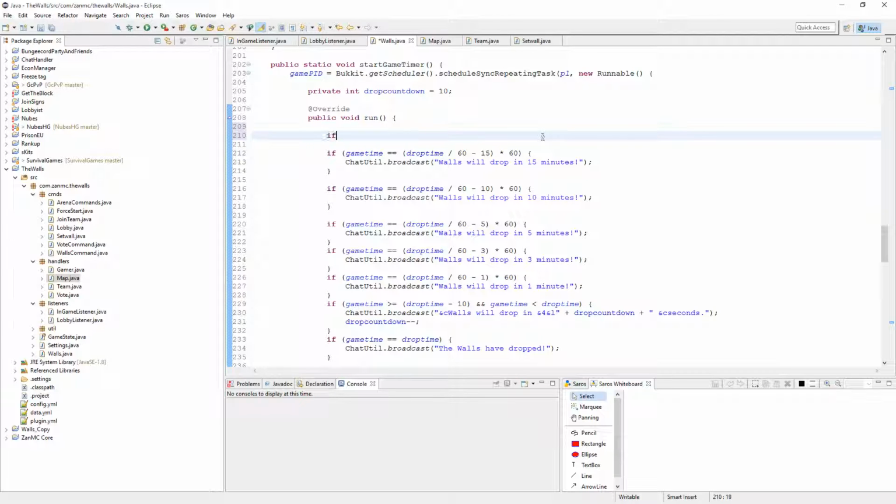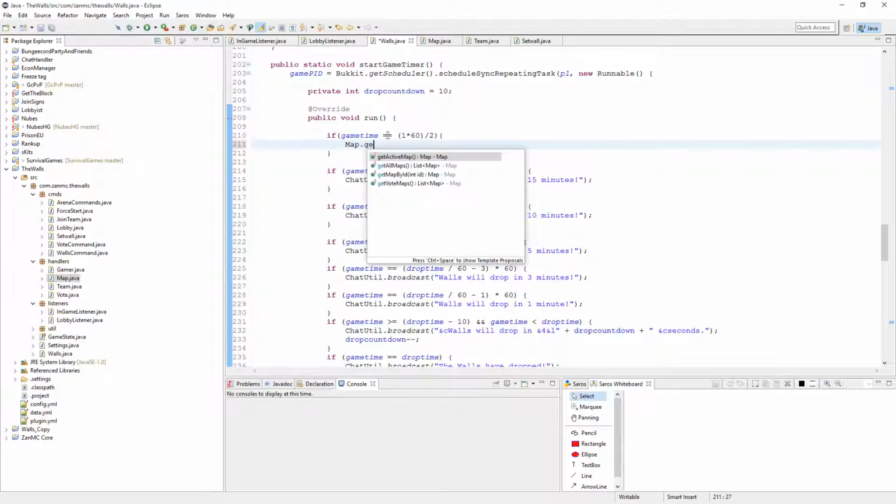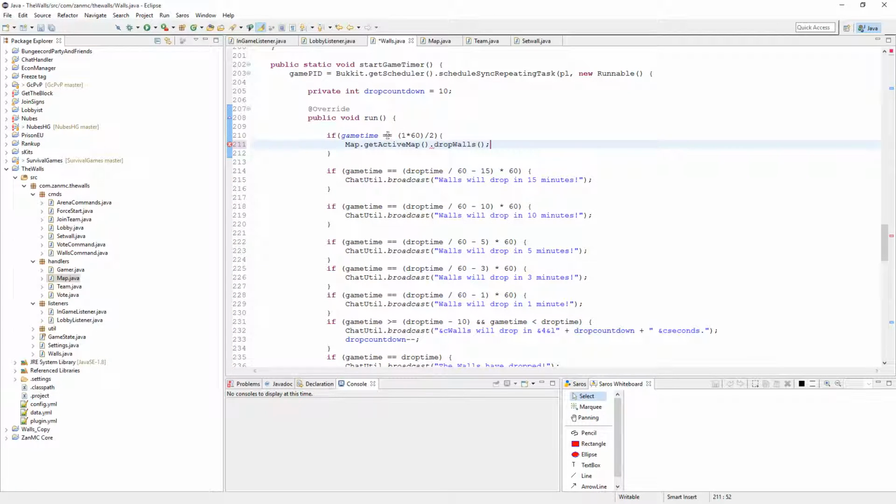So we're gonna do if game time is 1 times 60 divided by 2. So we get 30 seconds. So we're gonna do map.getActiveMaps, dropWalls.